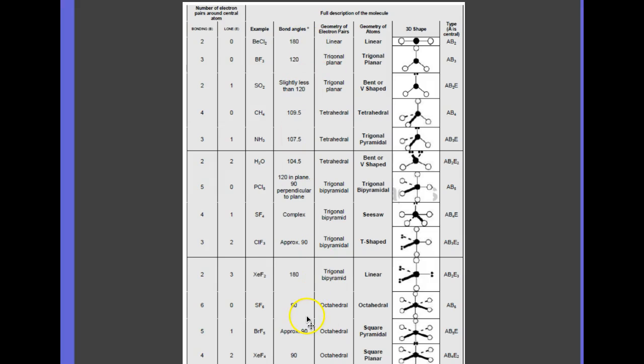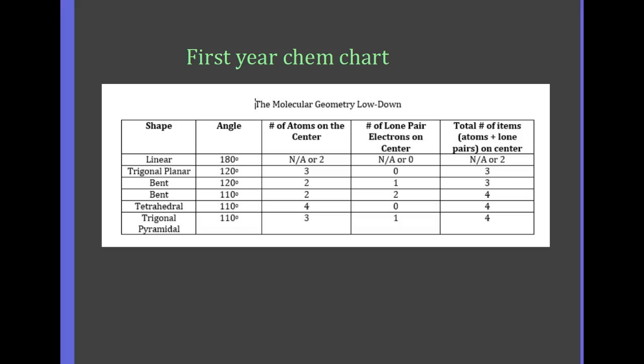So here is a very, very thorough one. This is the one that we had in first year chemistry, and it doesn't cover all of it, but it'll help you as a basis, and then you add on to it. And again, we had the linear that we talked about in another screencast, 180 degrees. If you just have two atoms, it's linear. Sometimes, though, you'll have, like carbon dioxide, two atoms attached to the center and no lone pairs. It would be 180 degrees, linear. There's trigonal planar. There's two types of bent. There's one type of tetrahedral, and there's a trigonal pyramidal.